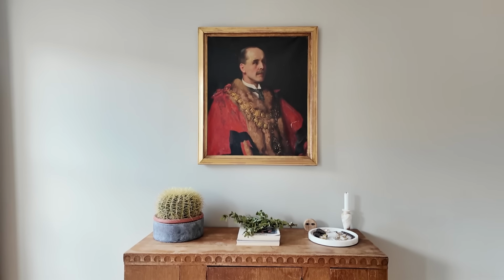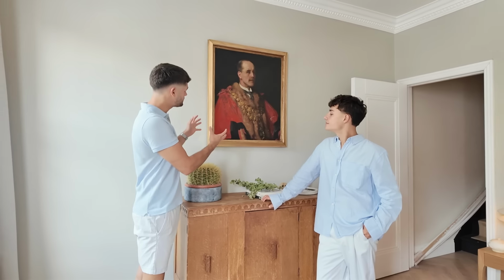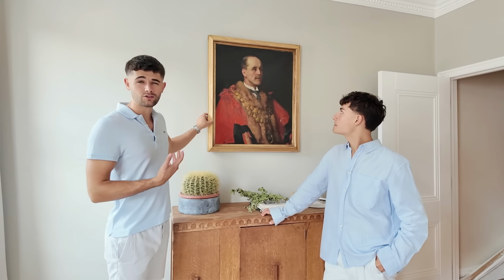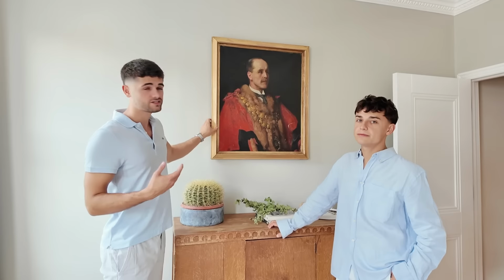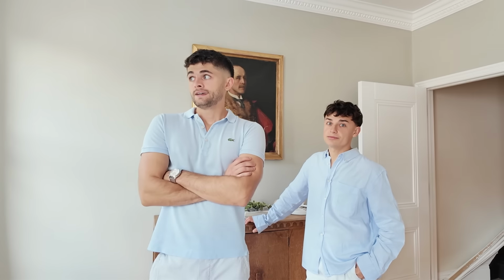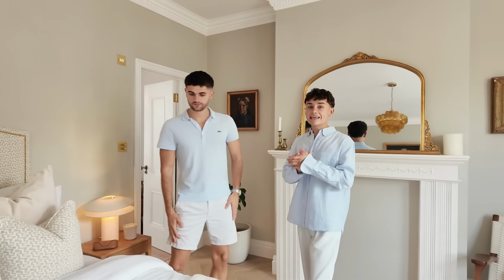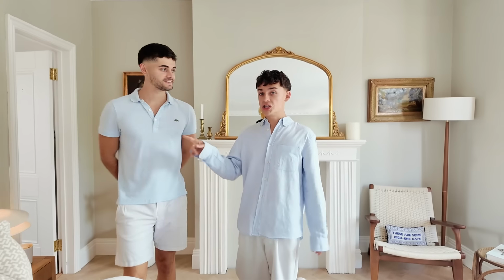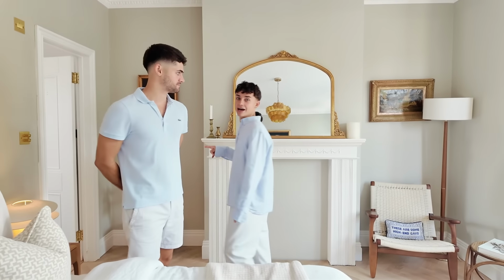As you can also see, again, we have all these amazing oil paintings that are original, scattered through the house. This one's actually a mayor of a random town in England, somewhere in Kent. It's one of 5 oil paintings done of him. And for some reason, we have this one, and the other 4 are in the Civic Centre in Kent somewhere. He overlooks us as we sleep and do other things. Anyways, next room. So the second half of the room that we split in half is our ensuite bathroom. So let's go check that out next.